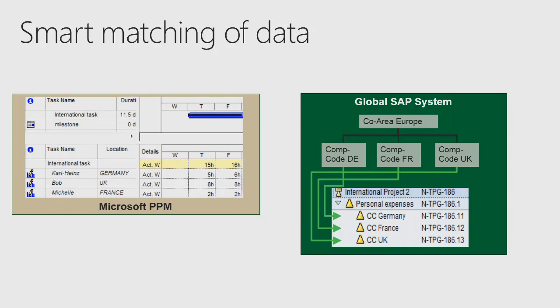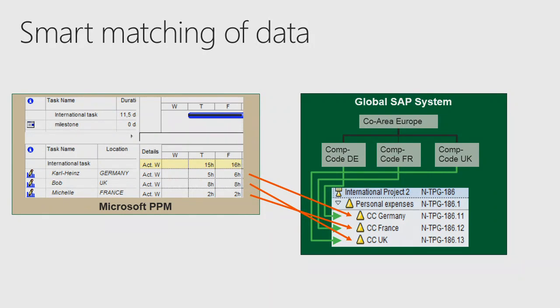And the really simple approach here is, why don't we just take the actual information from this guy and from Bob and from Michelle and directly read it from them? It's all about matching of data. So you don't have to think as a project manager about where the actual cost is going. Your controllers don't have to think about your schedule and what's planned in there, but the resource is carrying the information already.